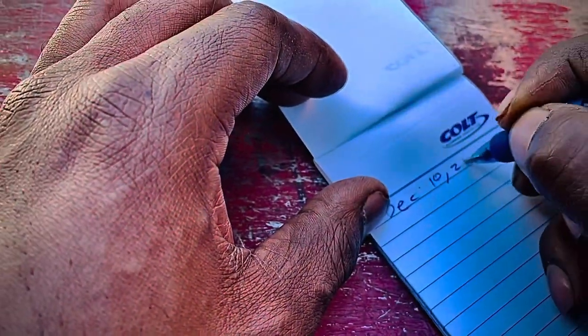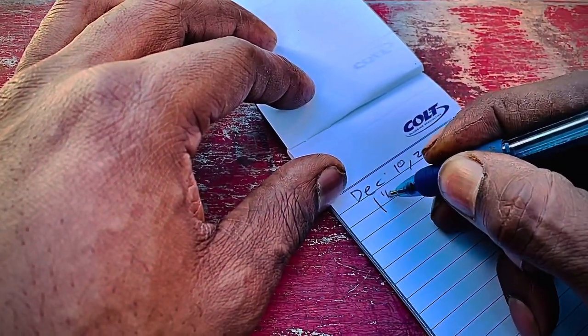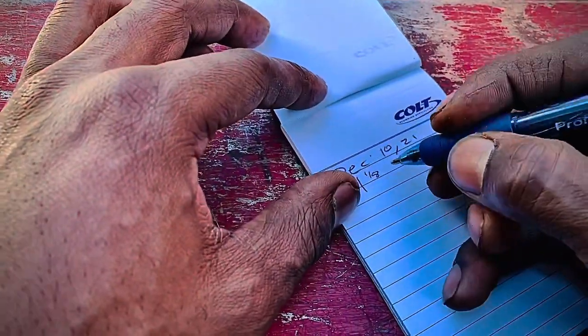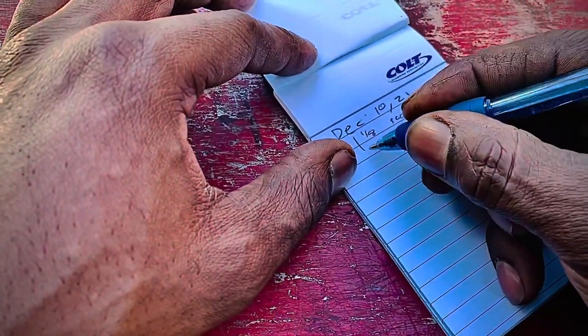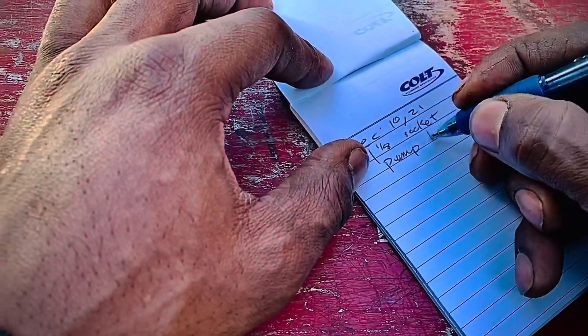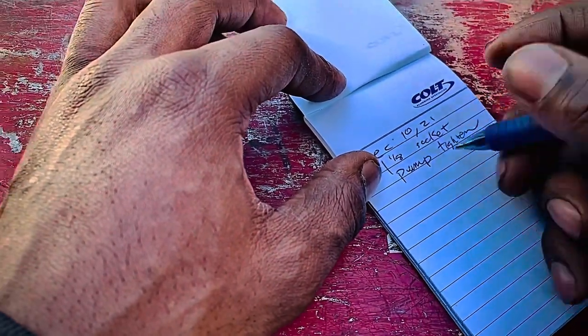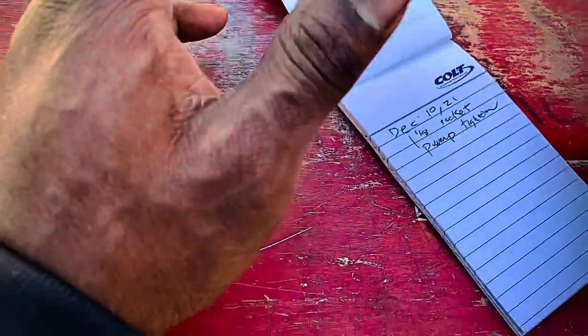All right, guys. Last but not least, let's write down the date. December 10th, 2001. Inch and an eighth, socket, pump, tighten.